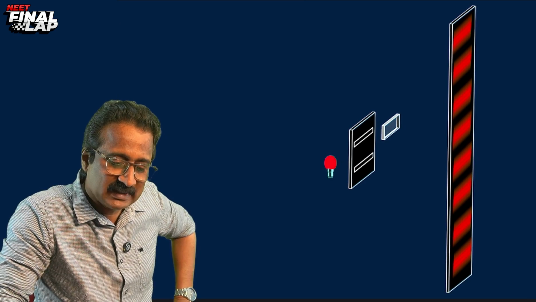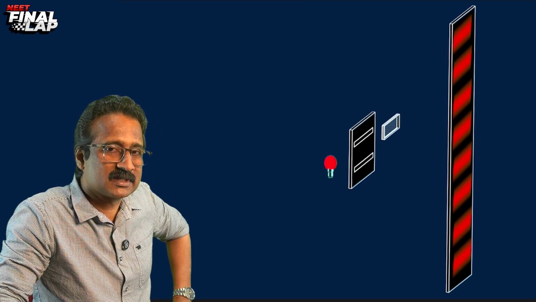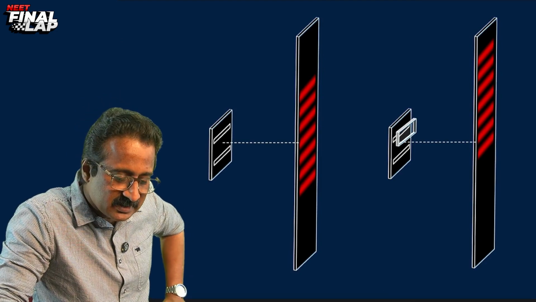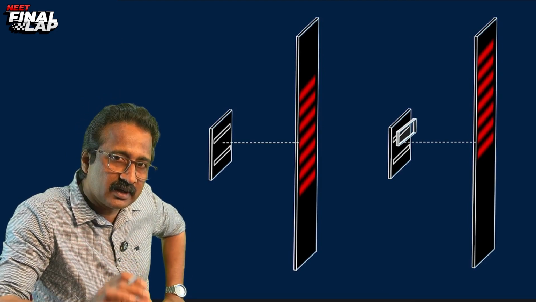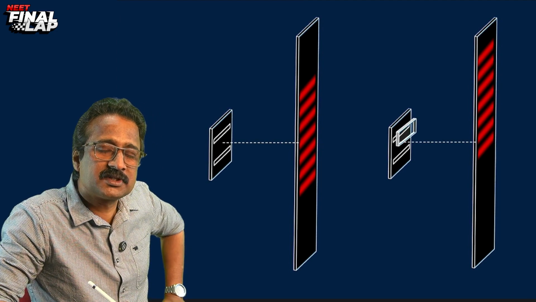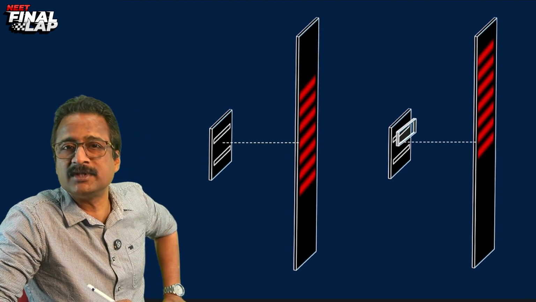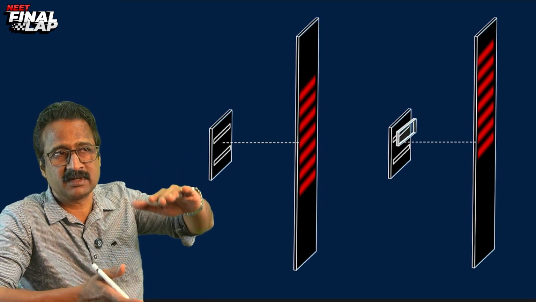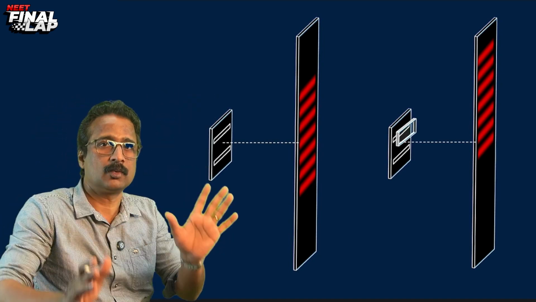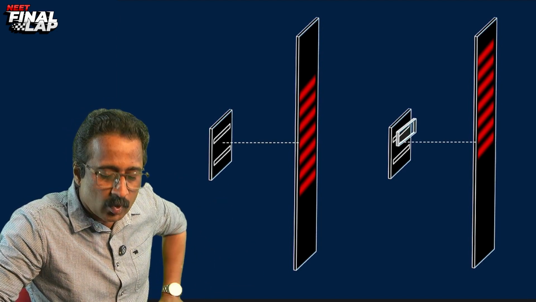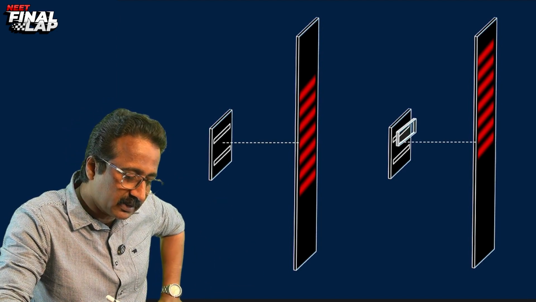I would say yes. We don't have time to explain the complete theory, but you can expect a change. What is the change expected? That is the only thing I'm trying to explain here. What you see here is a total shift in the pattern. The whole fringe pattern will get shifted. The entire interference fringe pattern will get shifted upward or downward. In which direction it will shift, I'll soon come to that. But anyway, what kind of a shift I meant, it is here.